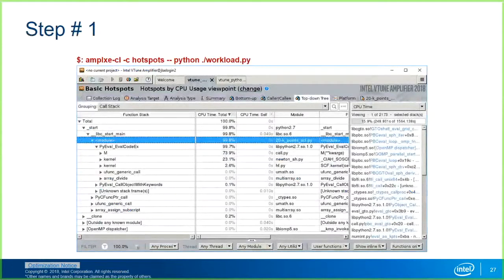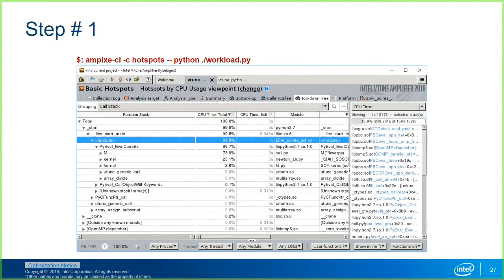So I ran this example first using hotspots, and you can see all the different Python layers and calls, and you can click on each individual layer, and you're going to be dropped into your Python source file, and you'll see the percentage of time being spent on each line. So this gives me a better general understanding of my Python application.